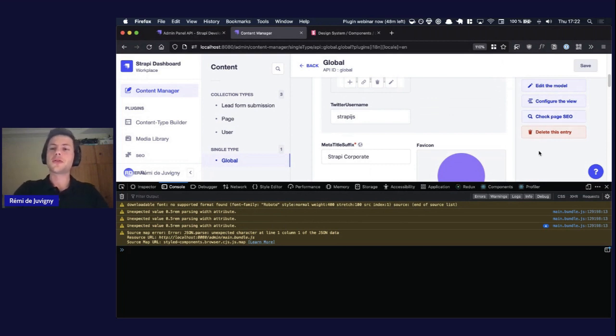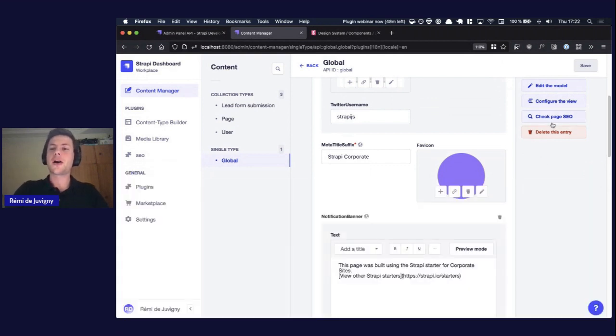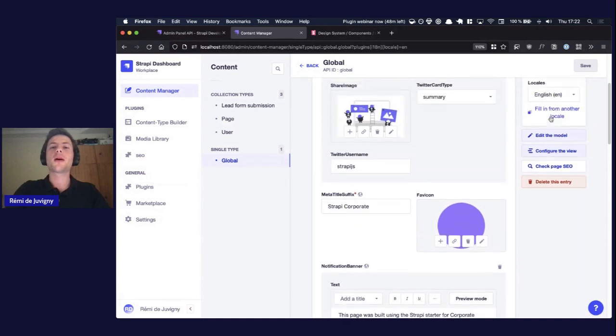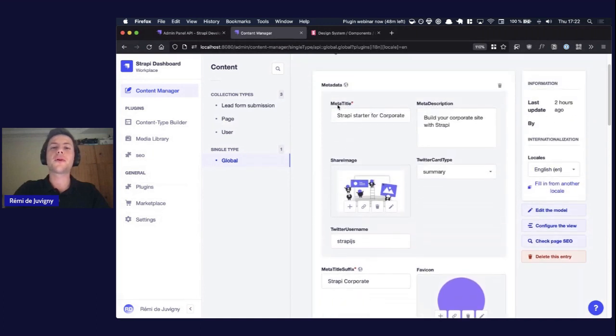So now what we want to do is to add an on-click listener to that button so that when we click it, it takes us to a new tab where we're going to search for the meta title on Google. So to do this, we need to access the content from the content manager.